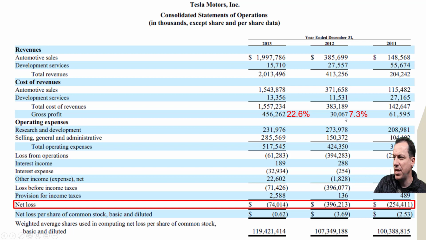What I did is I just said, okay, what was their margin on their automobile sales? It was 7.3%, and here it's 22.6. So in 2013, their margins went up huge. Now they're selling a fair amount more, but their margins went up just insane, right? And if you look on the year, they still had a net loss. The loss is lower, but man, their margins went way up. Their margins went incredibly high. The question is, okay, what are some aspects of what's driving those margins?